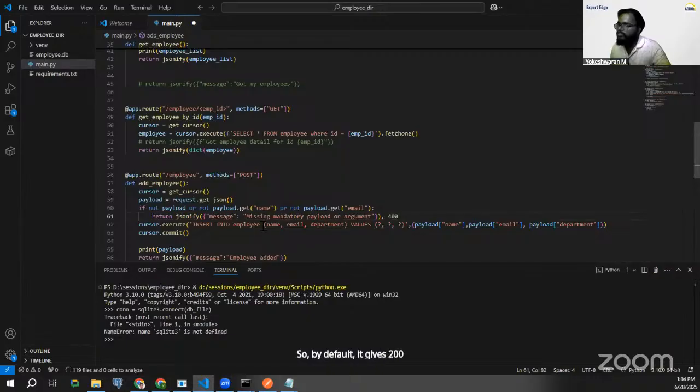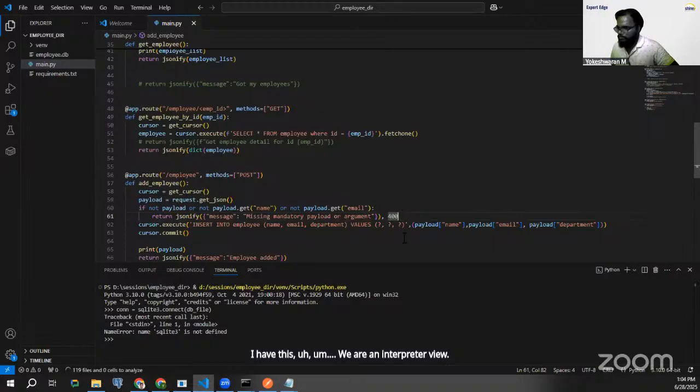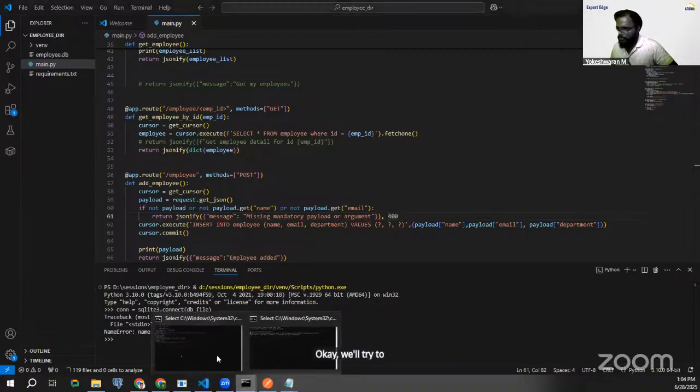So I'm going to inject a response code since I have this error interpreted here. Okay, we'll try to run this one.